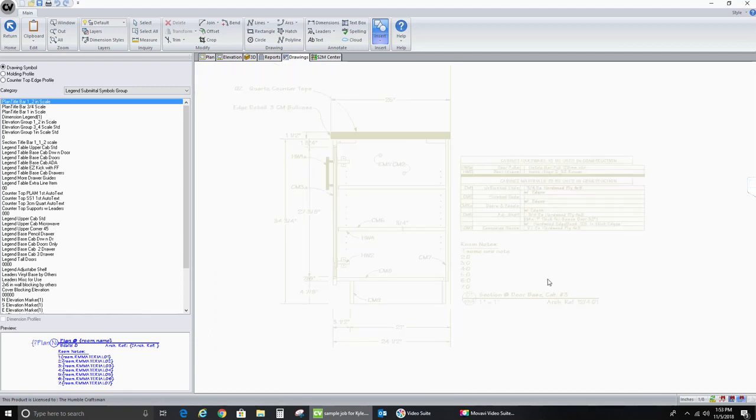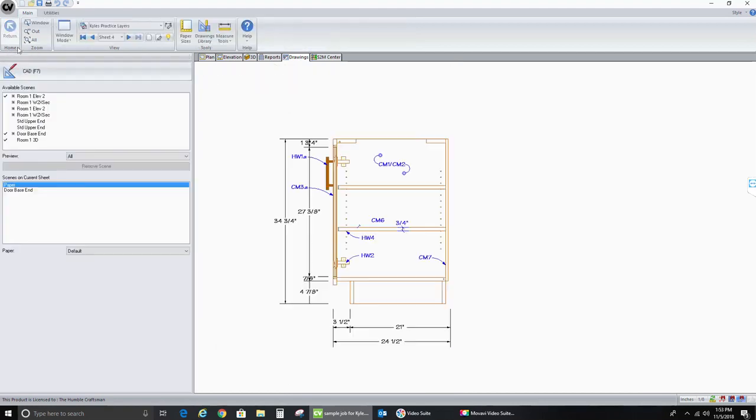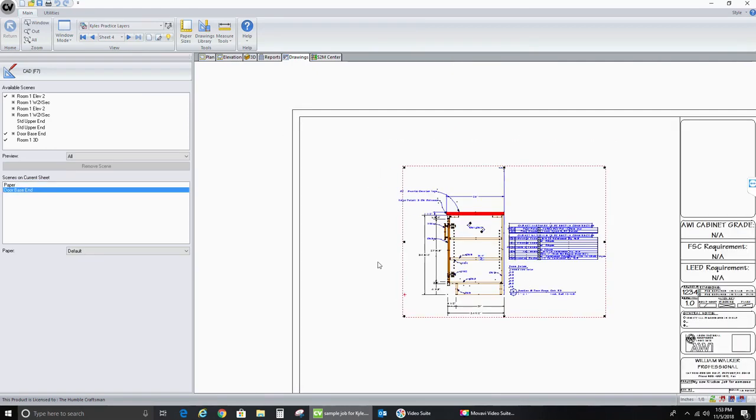So let's go back in here. Let's say you're looking at this table, and let's grab this and move this out of the way and go, you know what, I don't want to call out the shelf supports or elbow catches or any of this, so let's ungroup. And keying information, that's kind of a commercial note. We don't need that. Elbow catches, don't need it. Drawer locks, don't need it. Door locks, don't need it. Shelf supports, don't need it. But I might want my hinge and my pulls.